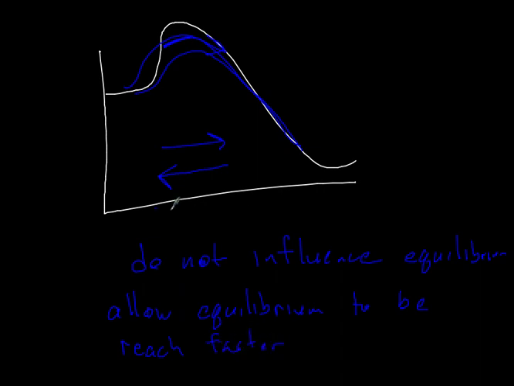So make sure that when you are asked that question, and I'm going to ask you that question on a quiz or test, how does a catalyst affect the value of Kc? It does not affect the value of Kc. A catalyst does not influence the equilibrium expression. It simply allows the equilibrium to be reached faster or sooner. And that is an important thing. It is important to reach that equilibrium faster, especially in an industrial process. We want to produce our products as fast as possible. And so it is important. It just doesn't alter the value of Kc. It doesn't alter how much you produce. It alters how much you produce in a given period of time, but not how much you produce overall.